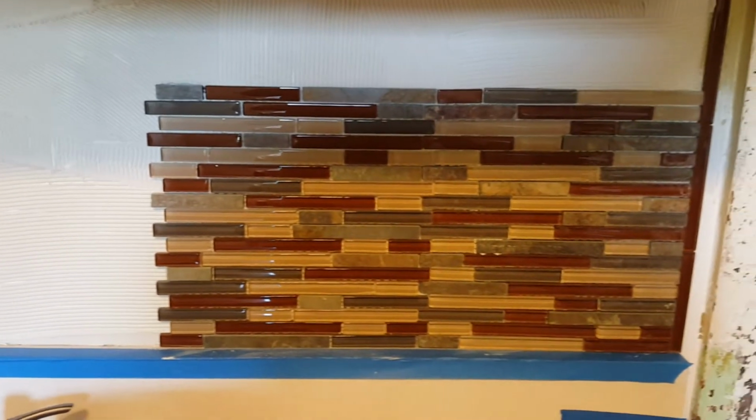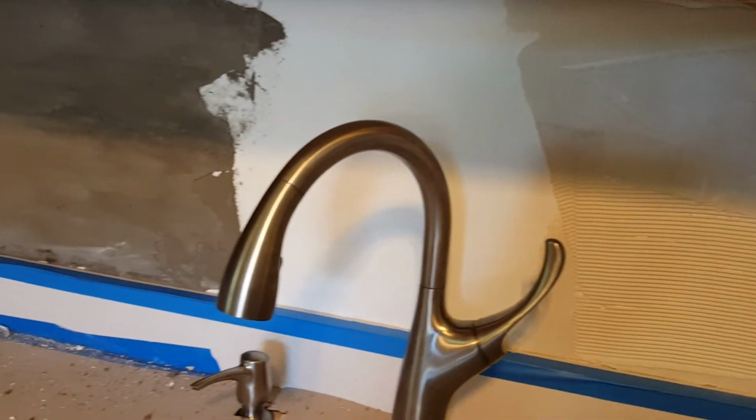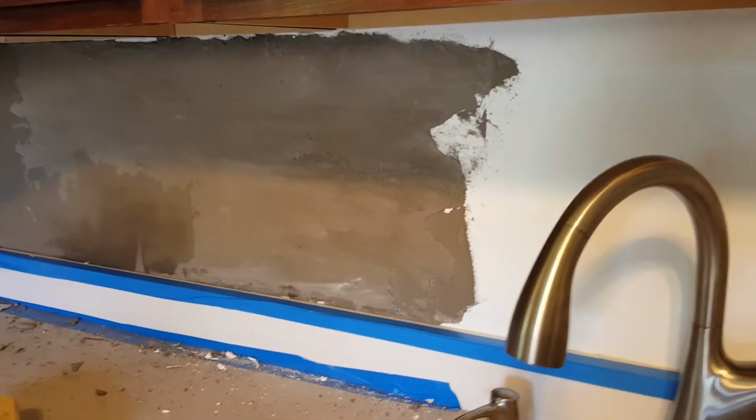So let's continue. In this case, you want to start by sections. Using the trowel like you see here, you want to start covering sections and just moving along as you cover those areas. Don't put too much glue, because it can dry really quick and it can just become a mess for you. So just finish sections and move on like that.